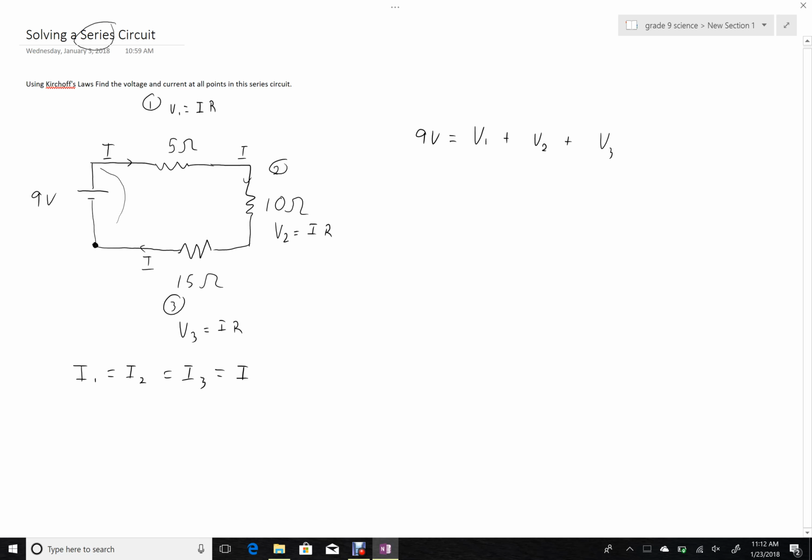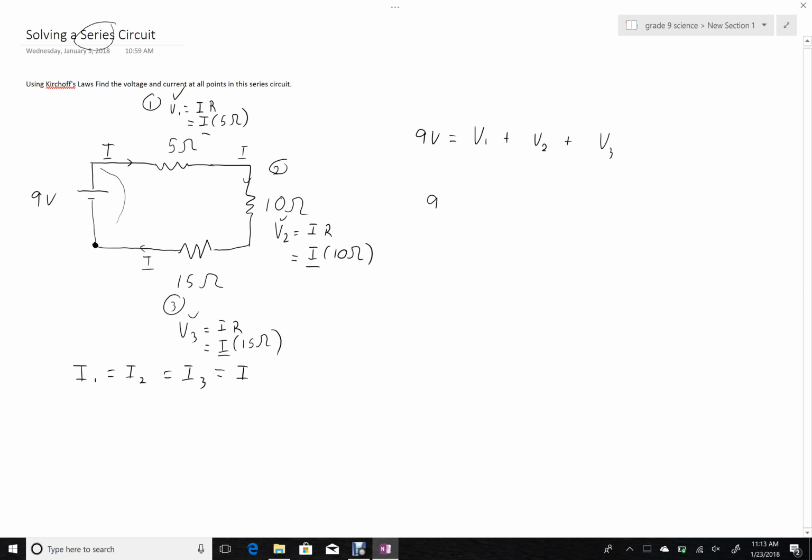So at the first resistor, for example, I can recognize that V1 is the same as the current times the 5 ohm resistor that I have at that location. In the second spot, it will be the current times the 10 ohm resistor. And finally, in the third spot, again the current, but this time it's going through a 15 ohm resistor. What that does is it gets me an expression for V1, V2, and V3 in terms of one common variable that I can solve for.